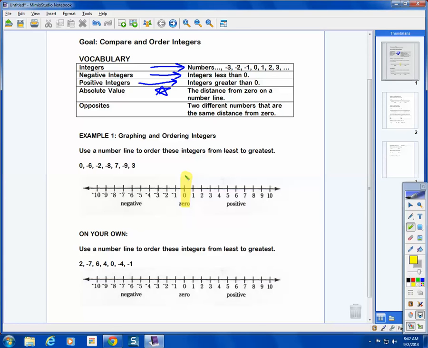Very good. Okay, and then opposites. It's not like saying if you're a Minnesota Vikings fan, then you are not a Green Bay Packer fan, right? Opposites in this case: if I say +6, what's its opposite? -6. If I say -22, what's its opposite? +22. So for an opposite, you're taking any sign, whether it's positive or negative, and doing what with it? Changing positive to a negative, or if it's negative, turning it to a positive.